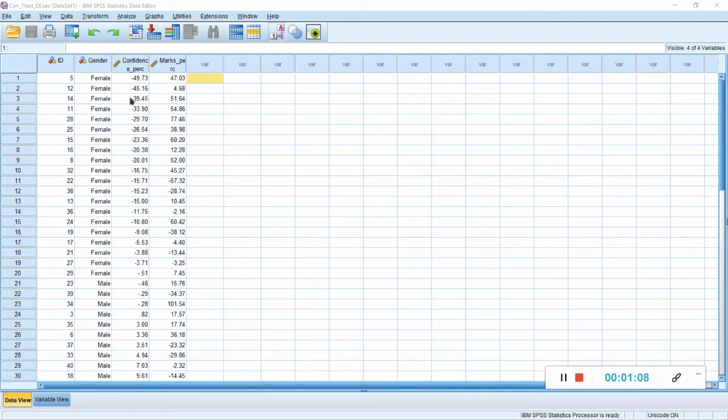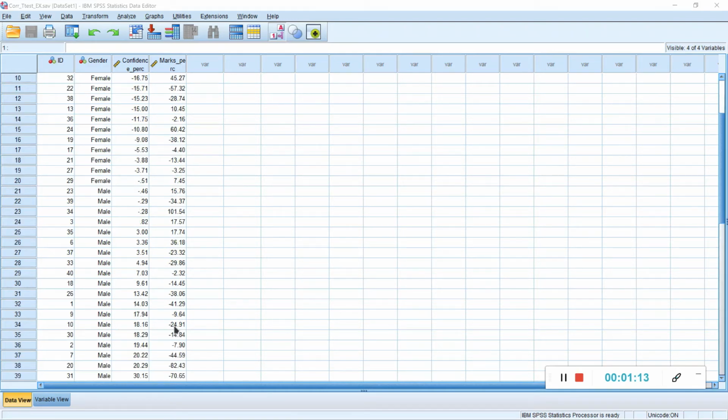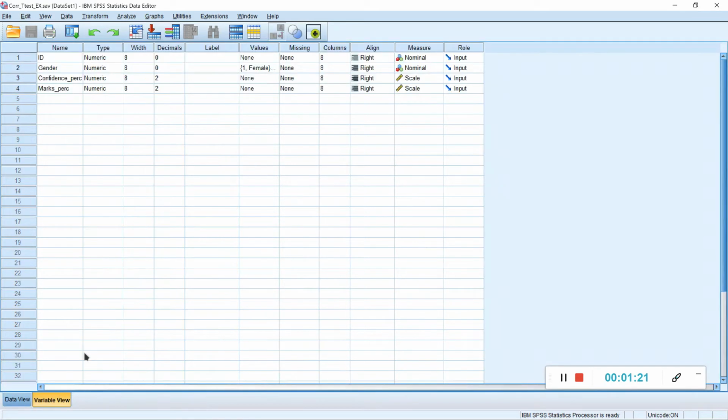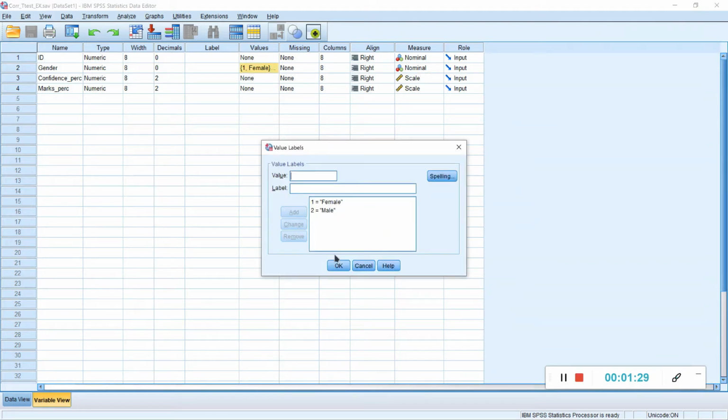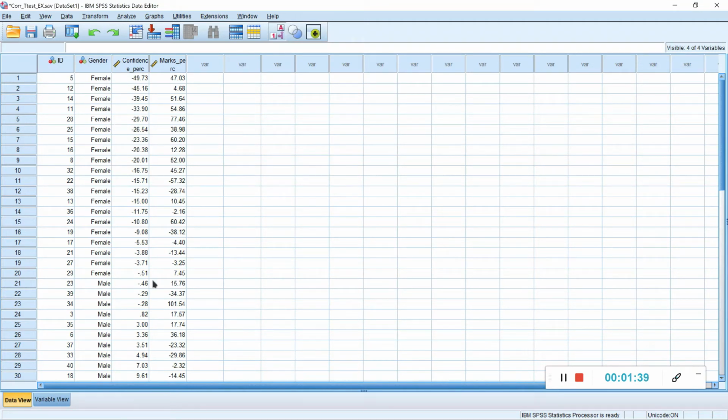So the first thing you always have to do is simply inspect the data, see that you have all the cases filled in, there is no missing data, there are no apparent issues. Then you check the data type. So you'd go into variable view and you would check that, for example, gender is set as nominal. It has all the proper codes. Same for your two scalar variables. So everything looks in order. If there was any missing data or any sort of issues, this is where you would need to either try to correct them or at least report them in your analyses.